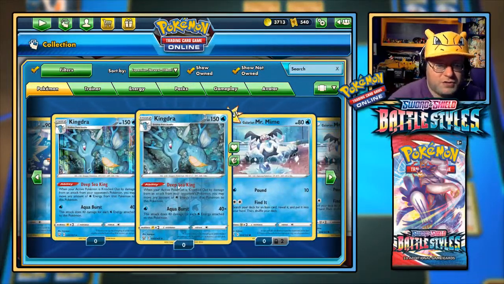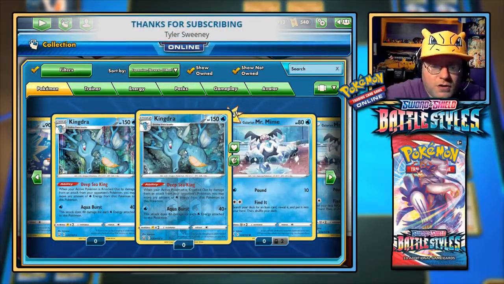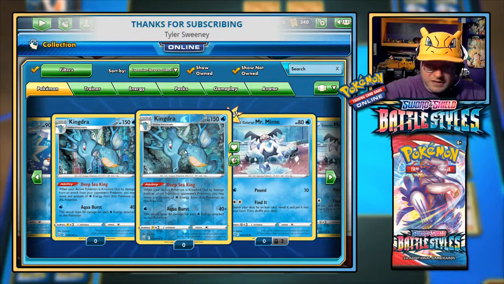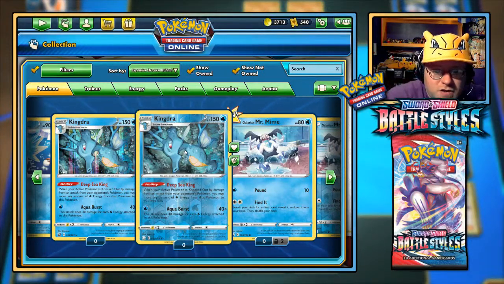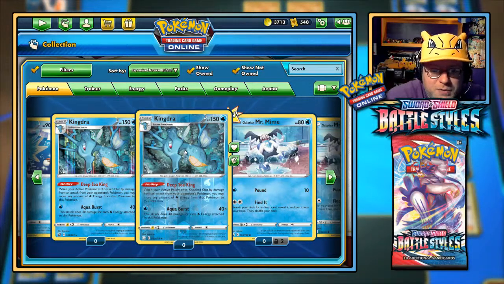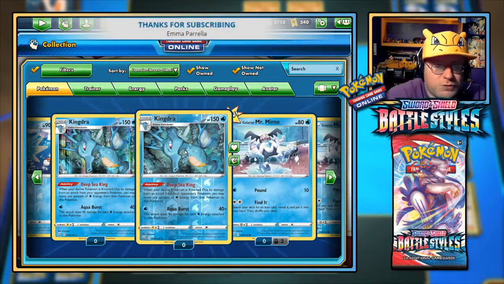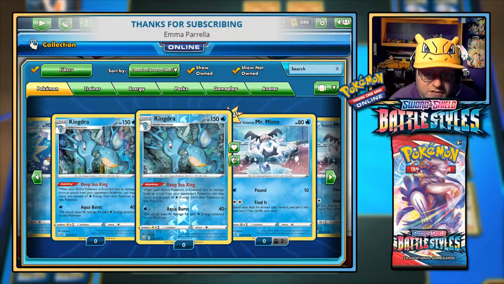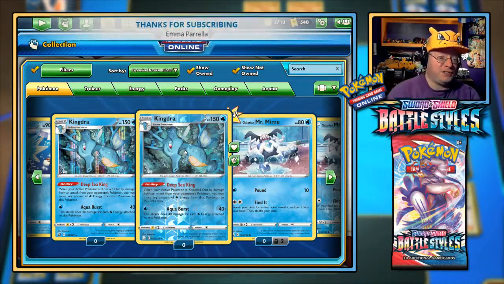Alright. Kingdra's ability, Deep Sea King. When your active Pokemon is knocked out by damage from an attack from the opposing Pokemon, so even if it's not Kingdra, move any amount of its water energy to Kingdra. And Aqua Burst does 40 damage for each water energy attached to it. Okay.